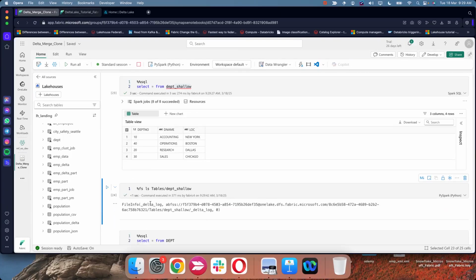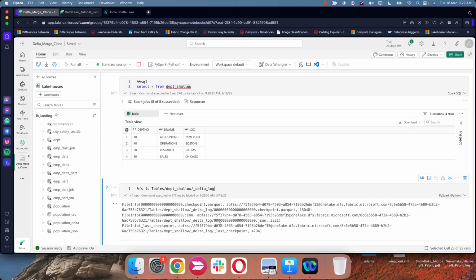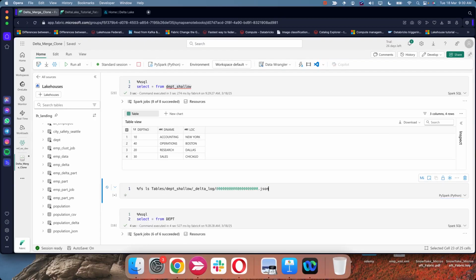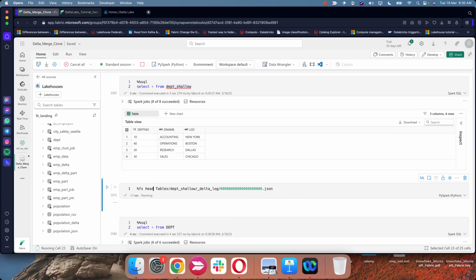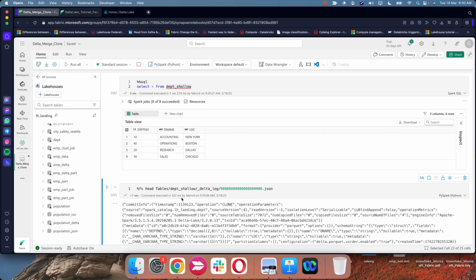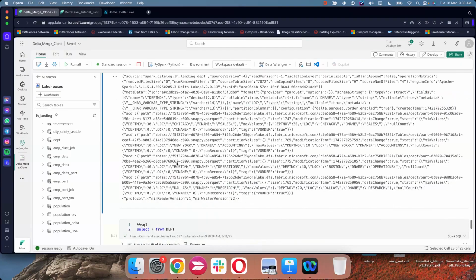No data files. Only the delta log folder is created. There you can find the JSON file. If you go and verify the JSON file, it contains the table locations. The data files, again, refer to the main table only. If you look at every data file, where it is located, it is the department table only.